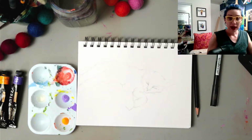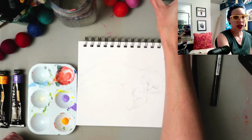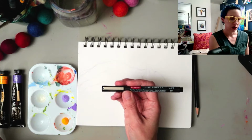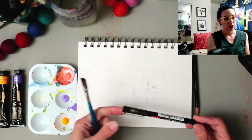Anyway, I have a whole selection of stuff around me. I just put out some acrylic gouache. I have some watercolors. I have all kinds of pencils and erasers. I have lots of different pens. This one's personally my favorite, my Derwent Line Maker 0.05. These go really nice. The only downside is that they are a little bit water soluble. So if you put a line down and then paint over it, you're going to have some bleed. So I need to make sure that when I'm using this particular marker or liner, it's over whatever's wet and I'm done doing that.